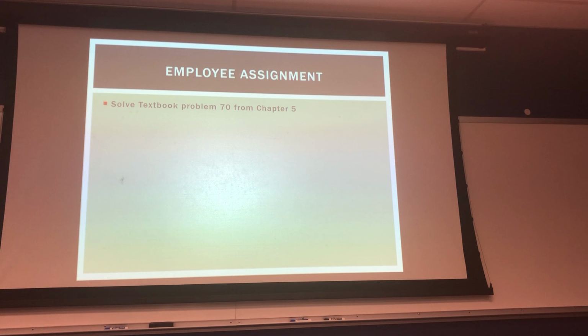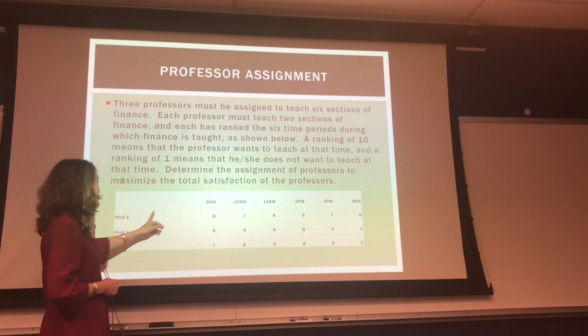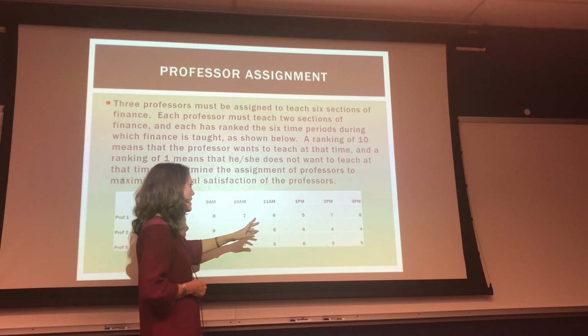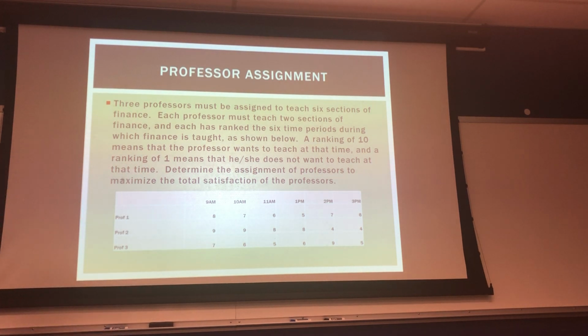Okay. Then we're going to do one that is trying to put professors' classes into certain time slots, and the blue matrix is their satisfaction rating score for those different times, like how they feel about the different times. And we have to offer a certain number of classes and all this. So we'll get to that. Oh, well, that's the blue matrix. So how do they feel? This professor would rather do 9, 10 and 2 tie, 11 and 3 tie. So that's their satisfaction ratings there. And that'll be on the worksheet as well.